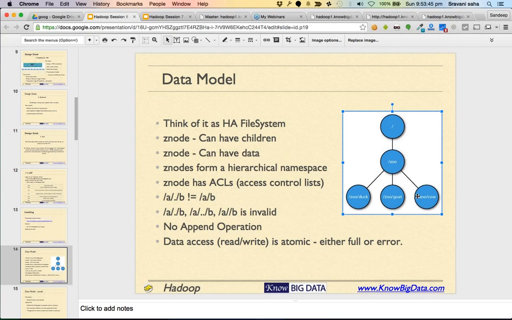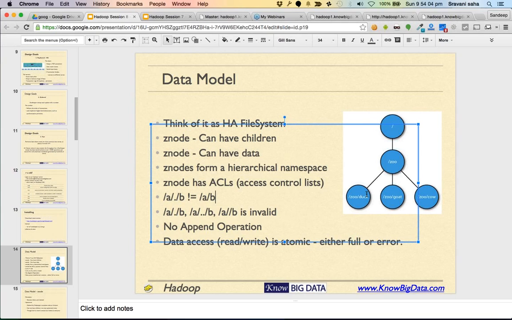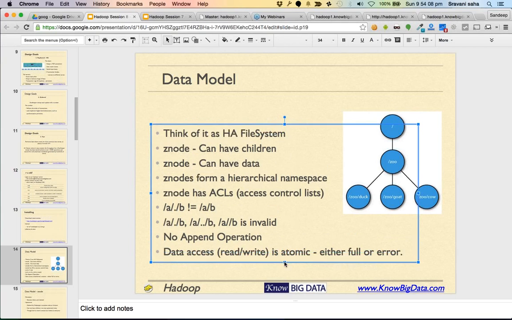You could create multiple nodes under zoo. Also, please note that you cannot create another node with the same name as zoo, or one more node here with the name goat or duck or cow, because like in a file system, the name is unique.